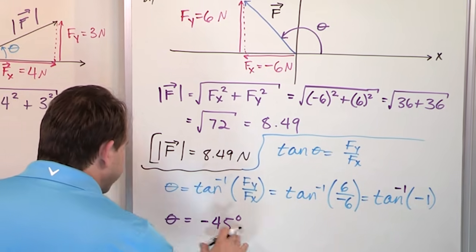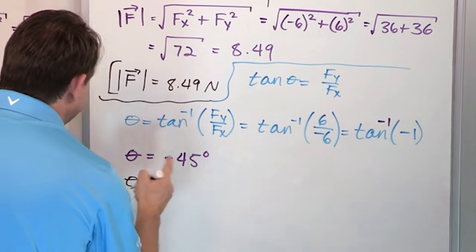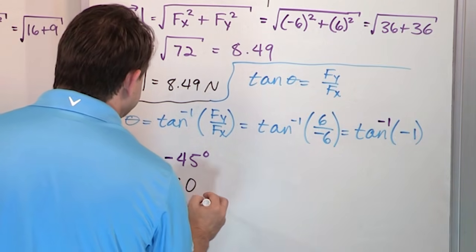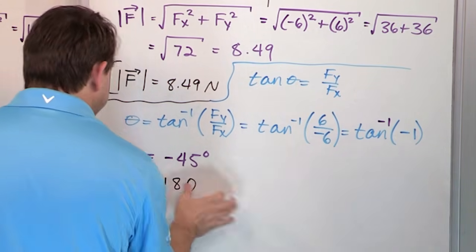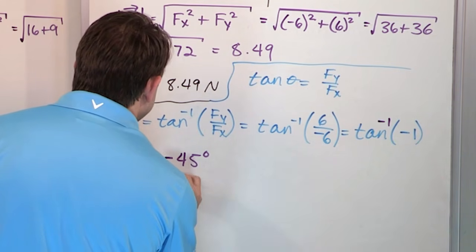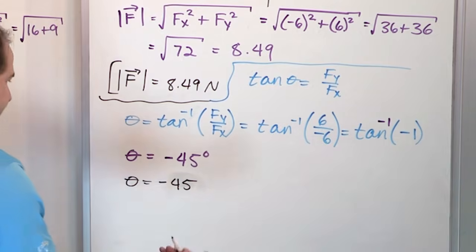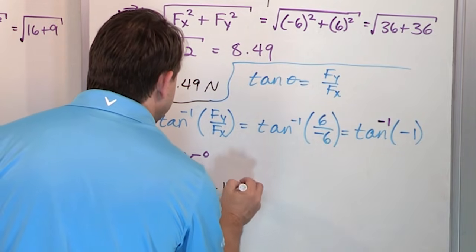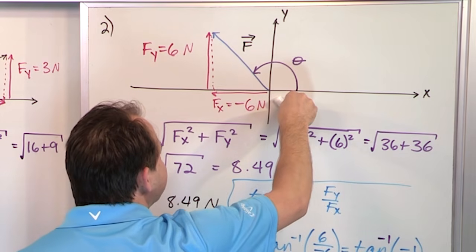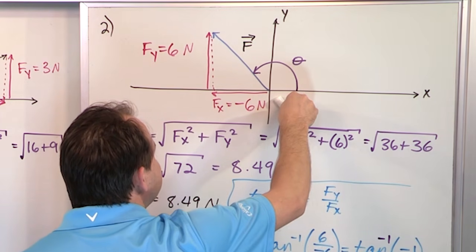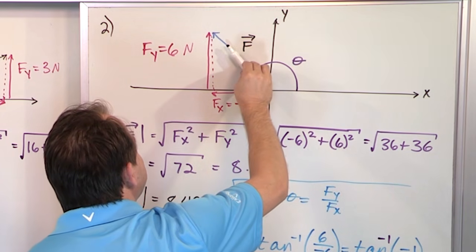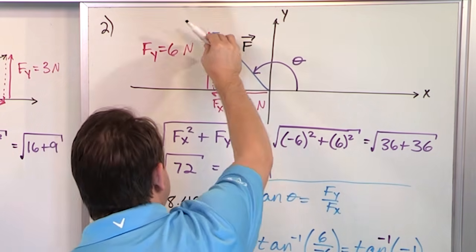What you have to do is don't circle this. You say, no, that's not actually theta. The number 45 is correct, but what I have to do is add 180 to it. So let me do it this way. It's going to be -45. That's my original angle I calculated, right? I'm going to add 180 to it. Why is that? Because the calculator's telling me the vector's down here, but I know the vector's not down here. I'm going to add 180 degrees, which is halfway around the circle, so it actually is pointing the way that I know that it's pointing.